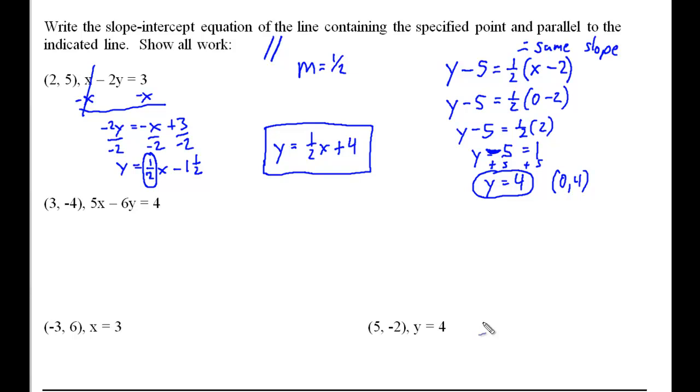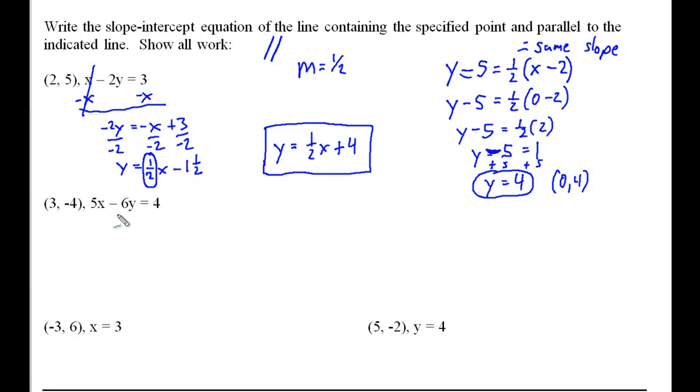That's using everything we know. We know right here the point-slope form. We know right here the new y-intercept. And we're going to practice that over here. We're going to do another line that's going to be parallel to this indicated part. So let's go and change colors here so we don't get lost. Okay, step 1.